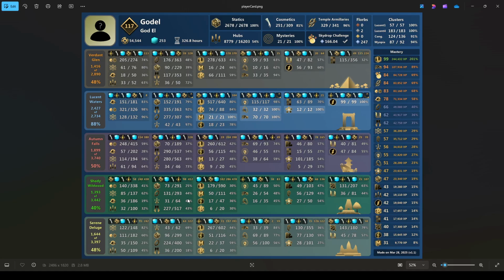Right now, the least complete area, besides Lucian Waters, is Shady Wildwood, and the most complete is Autumn Falls. So maybe we should be focusing more on Shady Wildwood, bringing that up to par. Autumn Falls and Stirring Deluge, I'm guessing, are leading the pack just because they are where myopia and congruence were. Probably same thing for Lucian Waters because the Lucian Waters cluster was over there and I went there a long time. So yeah, that's where we are.